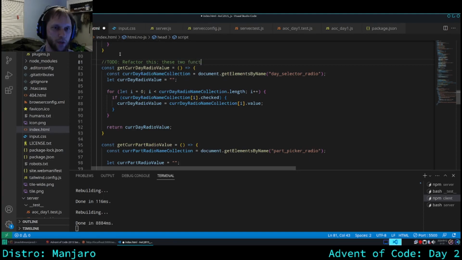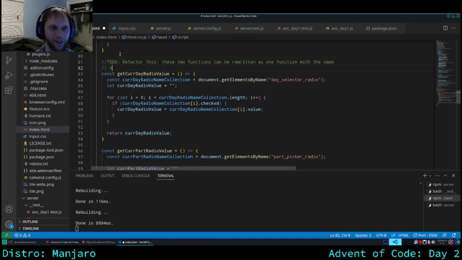These two functions can be rewritten as one function with the name of the input element. It's the injected parameter.